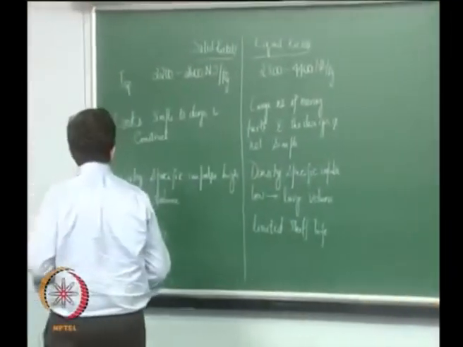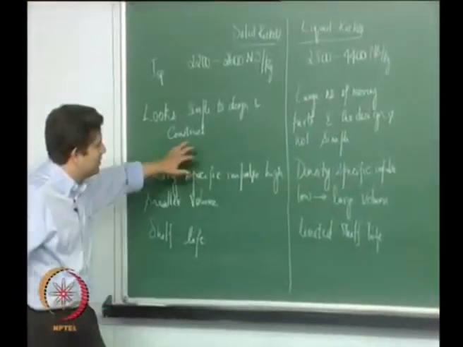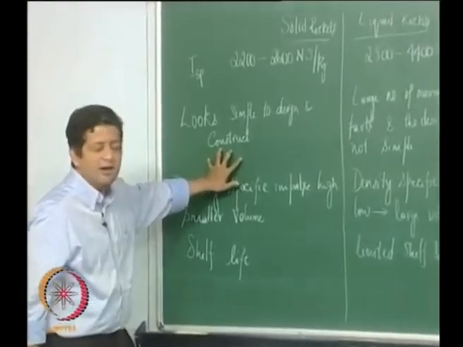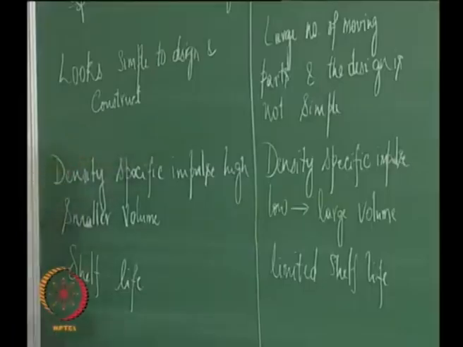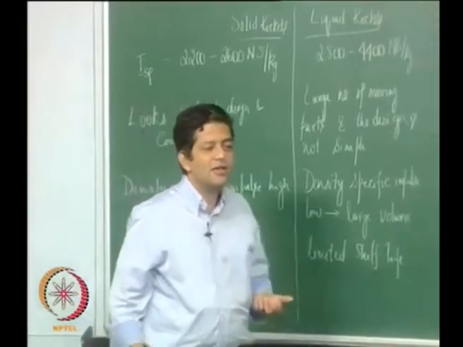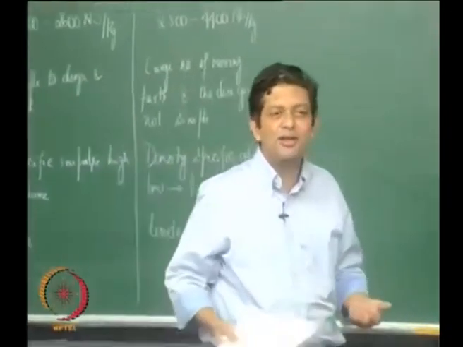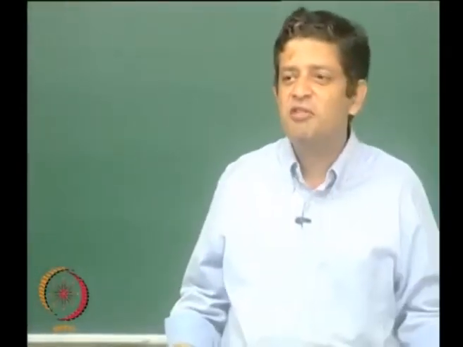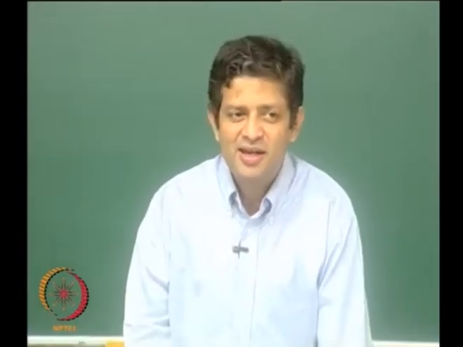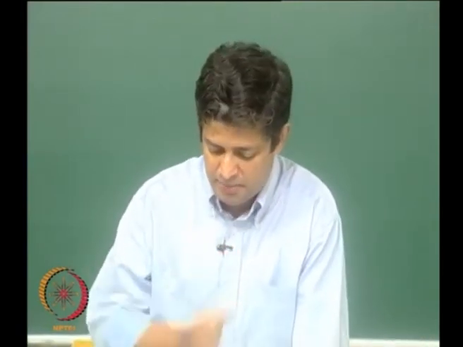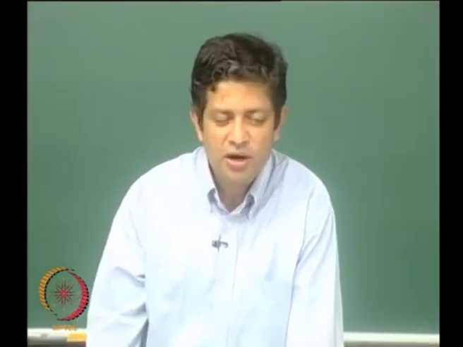Now if you look at liquid rocket engines, we said that this is simple to design and construct and all that. There is a flip side to this. The flip side is, if it is very simple, then your controllability will also be very poor, alright. If everything is simple, then that is the price that you pay for it. So, as a consequence, you will find that the solid rockets have very little controllability.